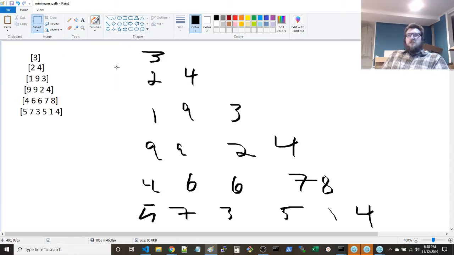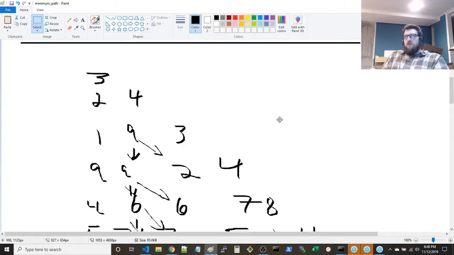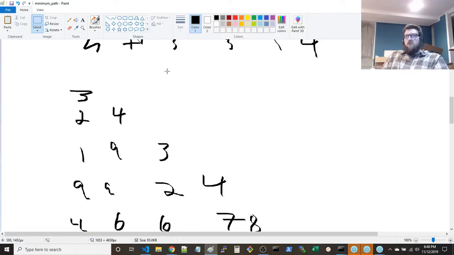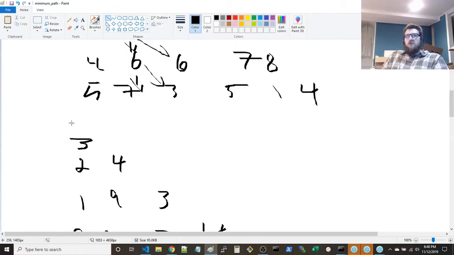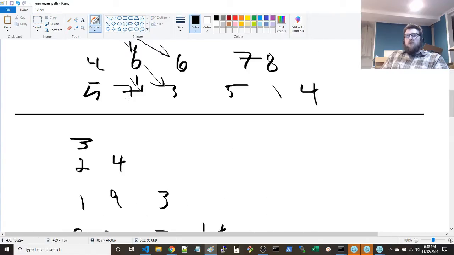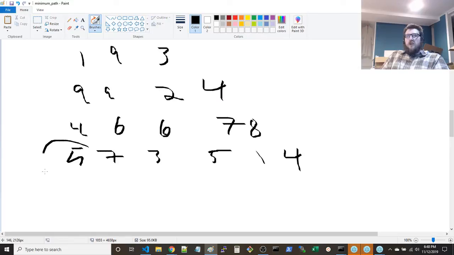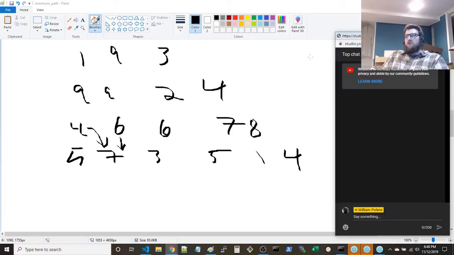Now the thing that's interesting though is that it implies that if you're looking at a particular bottom position, the only options you have are either directly above or above and to the left. Right, you've got two options to pick from.